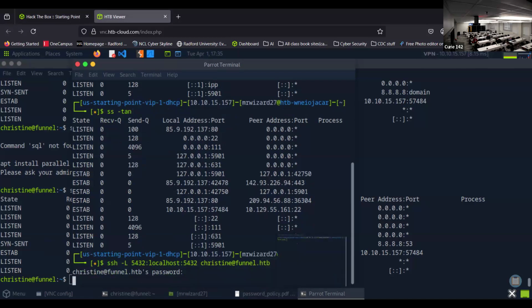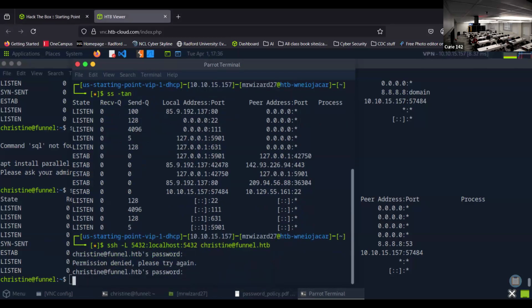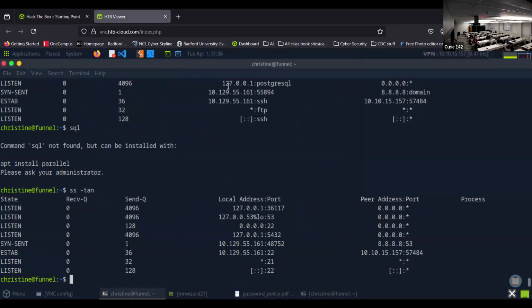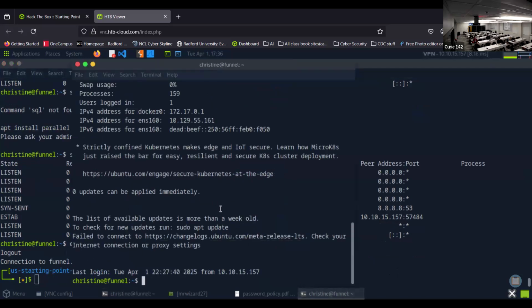I might have copied something by accident, so let me get that default password back. There we go. There's a flag you could use to say don't create a shell, just create the tunnel, but I'm too lazy to look that up, so we have that normally. I think I can just exit out of this. And so this is the tunnel.